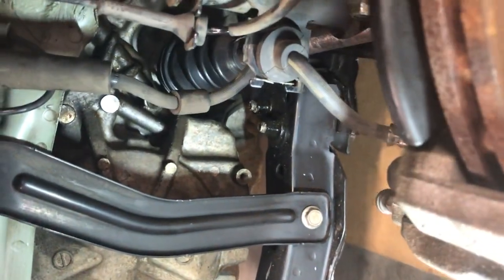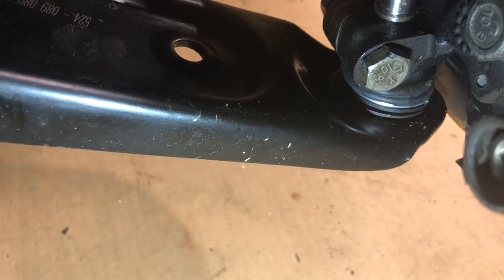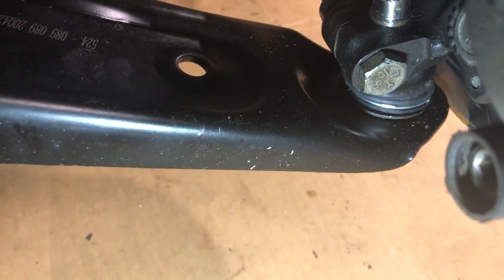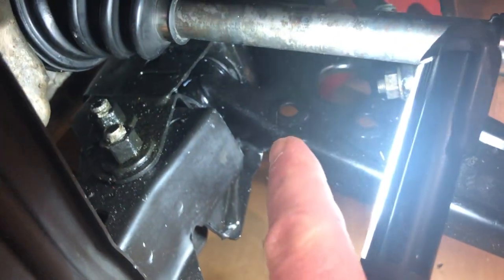This is a strut brace right here, just part of the frame. On the bottom you can see what's called the lower control arm — that new piece right there with the holes in it. It has a ball joint right there, and it's got a little capture bolt that holds it into the bottom of the hub assembly. So when the suspension goes up and down, that's what travels up and down. There's a lever style bushing in there as well.